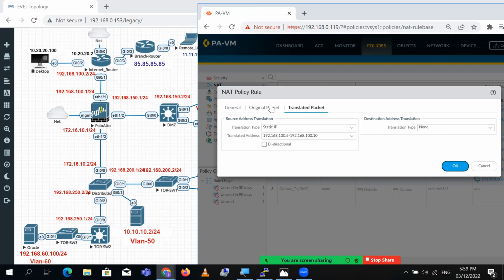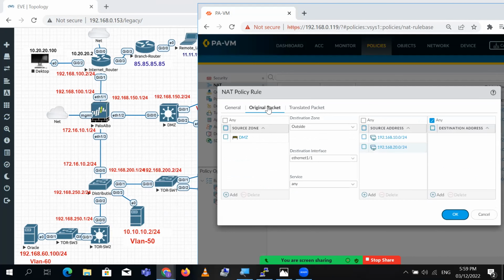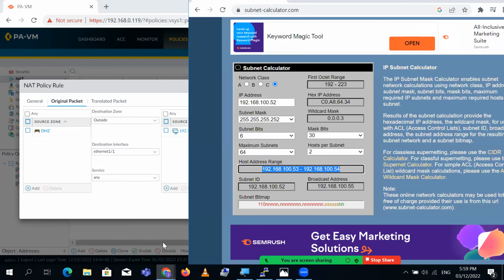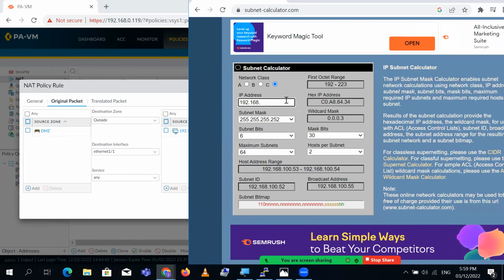So what is the solution right now? To do this lab, I will remove this subnet and keep it as 192.168.10.0, and I will do subnetting on this address to make 2 addresses available, so my two addresses will go from DMZ to my outside zone. For this one I will use a calculator. 192.168.10.100 with a 30-bit subnet and 2 hosts.